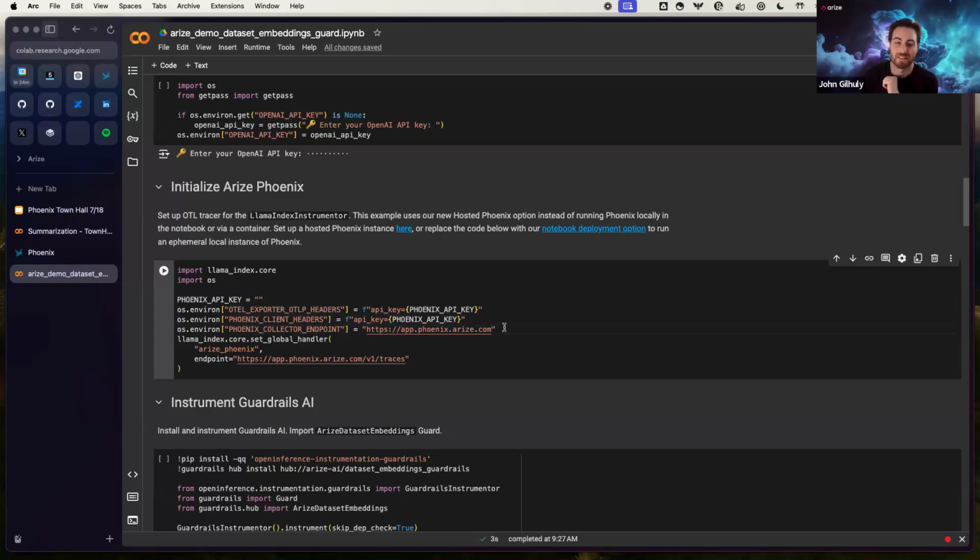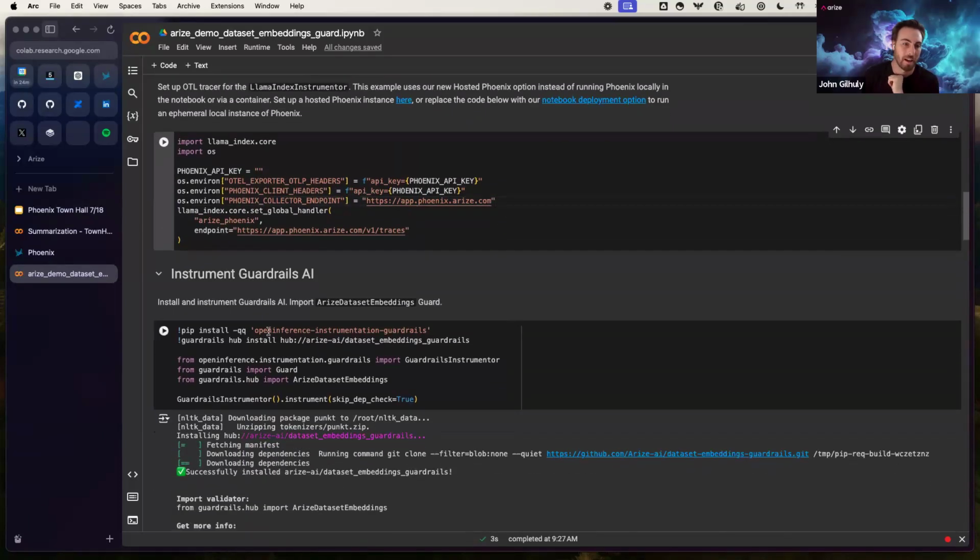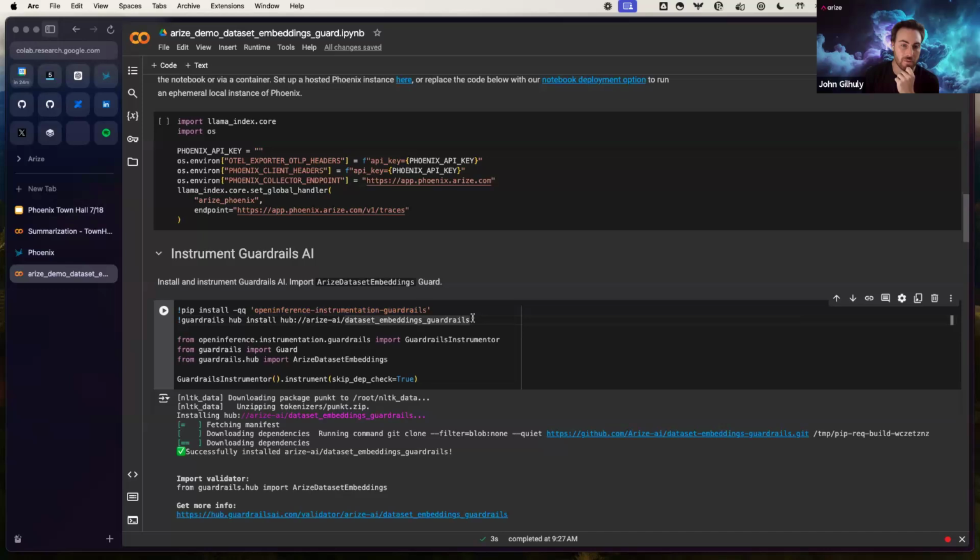On the guardrail subject, continuing forward here, we have a new auto instrumenter that we've incorporated for guardrails to trace all the information about guards as they go through, and have that show up in the platform. And as we were talking about, we've also added our own guard to the hub of guards that Guardrails offers. That's the few shot embedding approach that we were talking about before. You could use those separately. You don't have to use that guard to use the Guardrails integration. We can still trace everything if you use other guards.